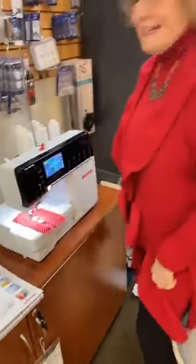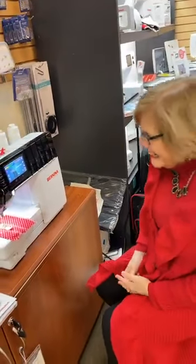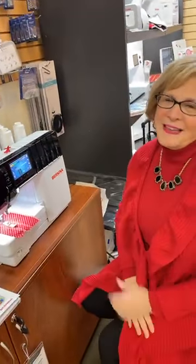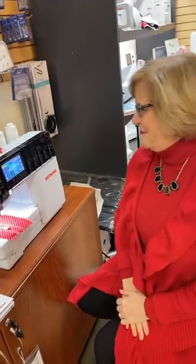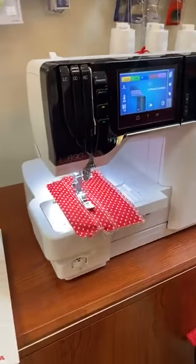which I'm going to let Linda tell us all about. As someone who's terrified of sergers or overlockers, Bernina will kill me if I say serger, overlockers, I mean, is it fair to say that I should be intimidated by this? No, absolutely not. As I told you, I would never say the word overlocker and easy in the same sentence. But with this machine, I do. The L890 and its little sister, the L850, it's absolutely amazing.